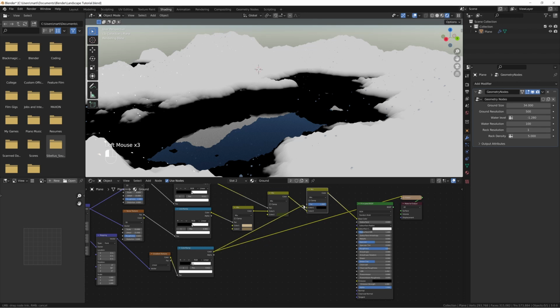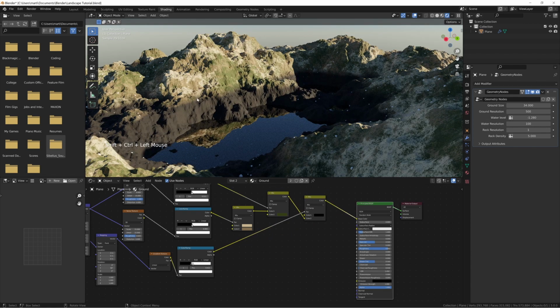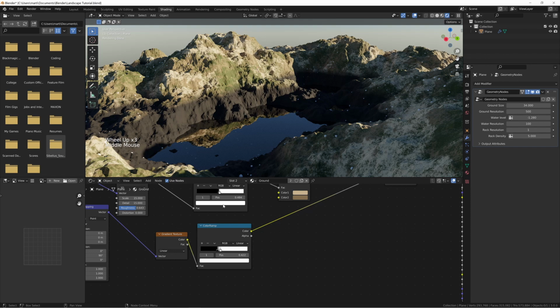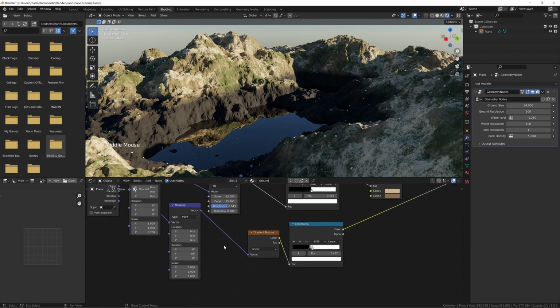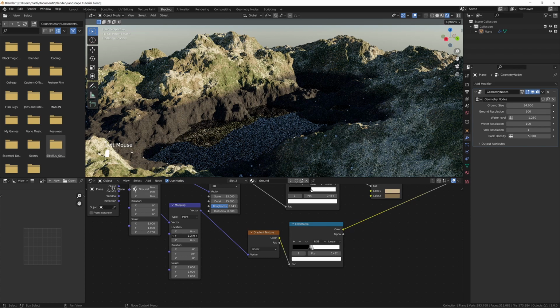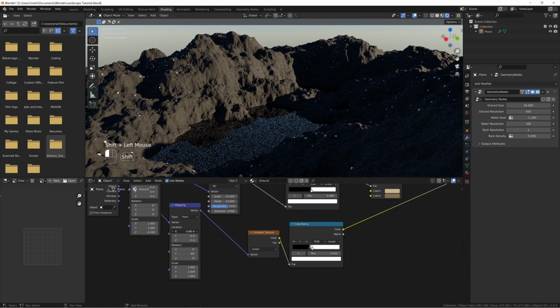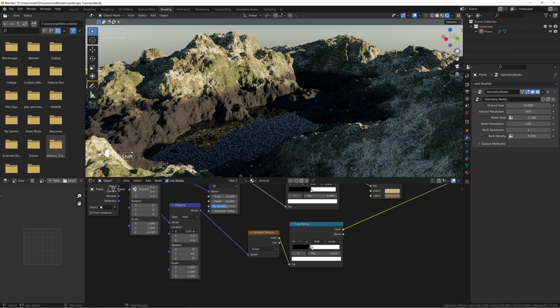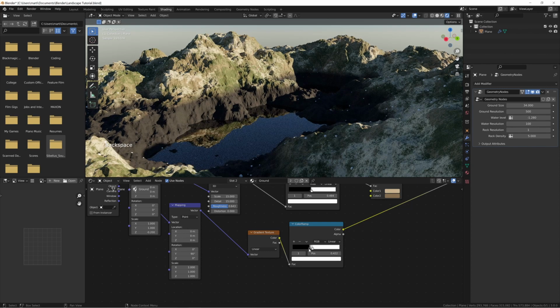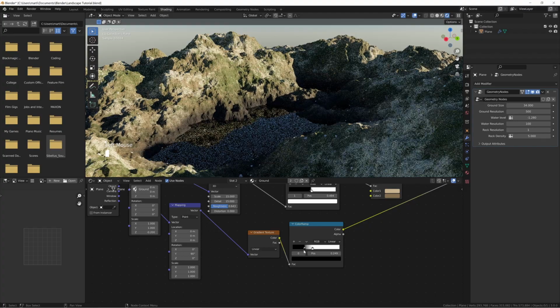Because then when we applied the mask on top of that, what do we get? Well, we see that now our mask is affecting everything below this level and not anything up above. So from here is where we can actually move the mask up and down. You can affect it by moving it up here like that. But I personally think it's easier just to do it from here. You can figure out where your water level is.